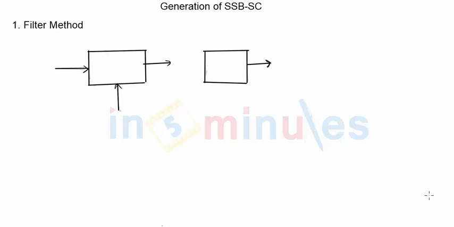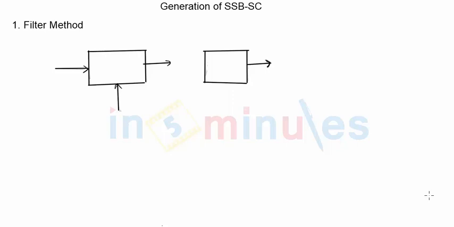In this video clip, we will start with the generation of single sideband suppressed carrier signal. This is the third type of AM system after studying DSB-FC system and DSB-SC system. In double sideband full carrier, we transmit two sidebands along with full carrier. In the second system, we transmit two sidebands, but the carrier is suppressed. The carrier is not present in the final signal, which is DSB-SC. This was done to improve the power efficiency of the modulation process.